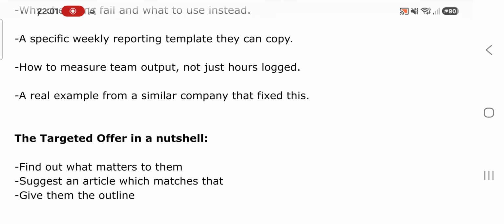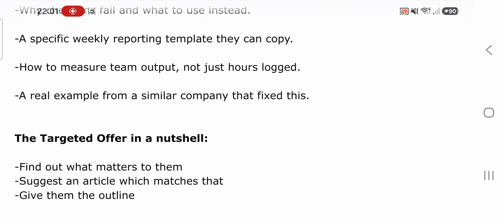Their thinking is, okay, oh wow, so we have someone who understands our world, who's taken time to research us, who's found a blog post idea that could benefit us, and is giving us the outline. So he's already thought about it, and he has a few bullet points. All we have to do, if we're interested, is reply, and that person is going to write that article.